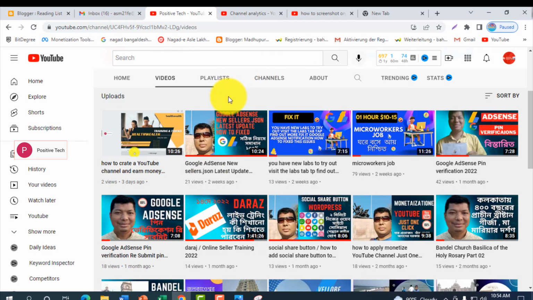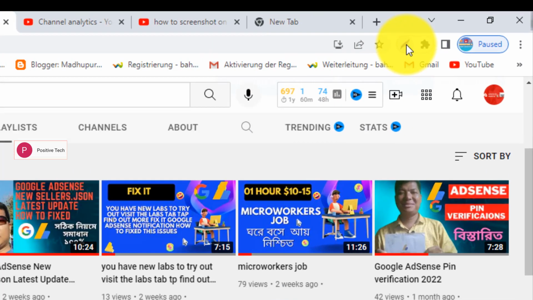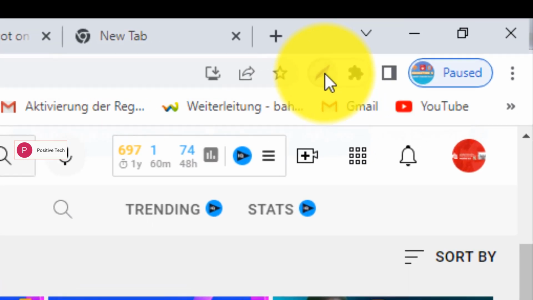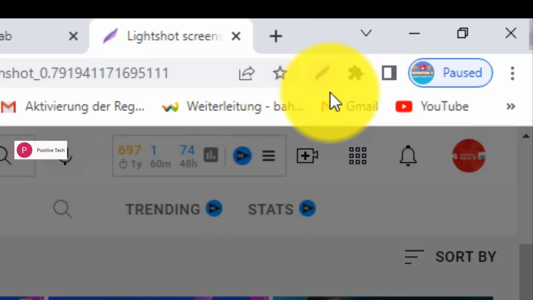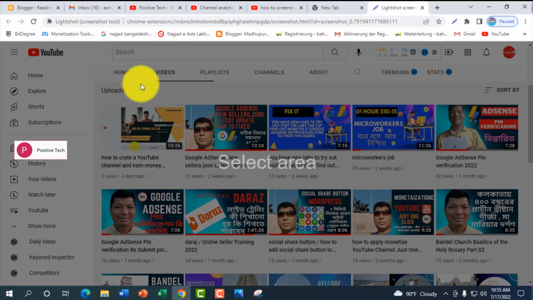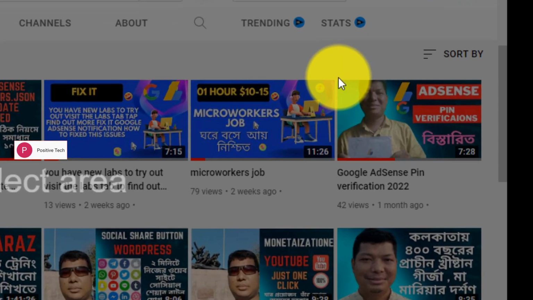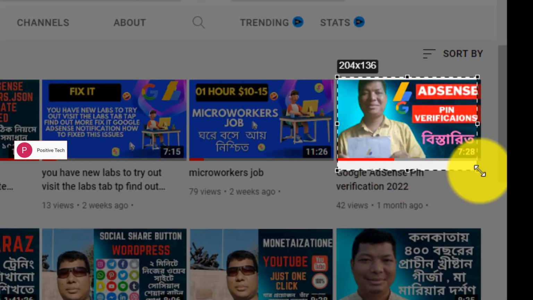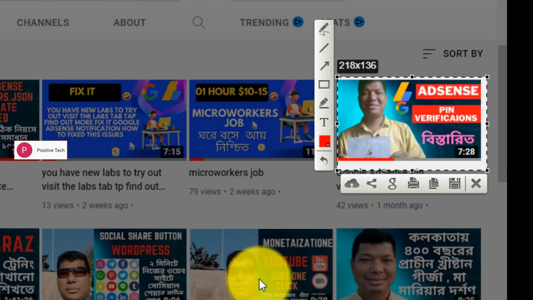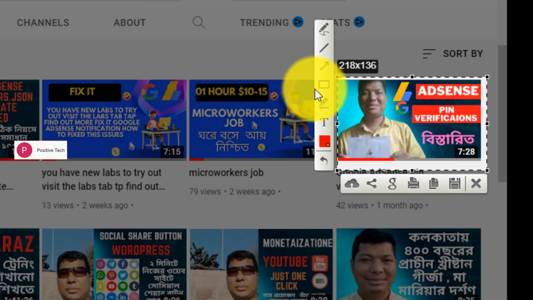And the third and easiest way is Lightshot. You can click here and a black shape will come. Which area do you want to take a screenshot of? I want to take this area, okay. Then I save it here, not copy, save.